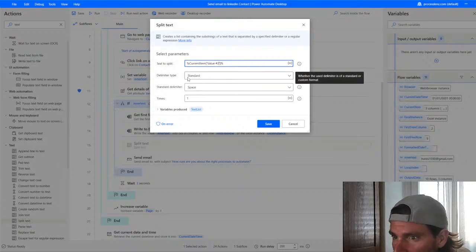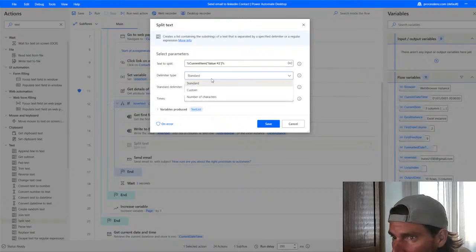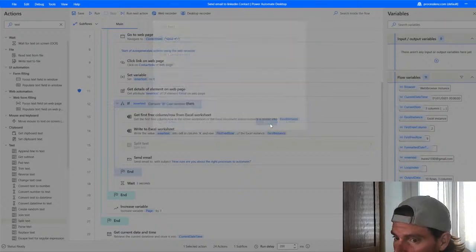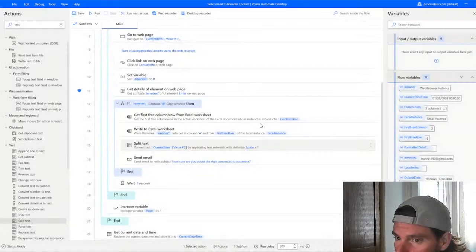Delimiter type standard, all right, space, all right, and it's just going to break it at the first delimiter. All right, let's see what we get. So we are going to split this text and put it right there.